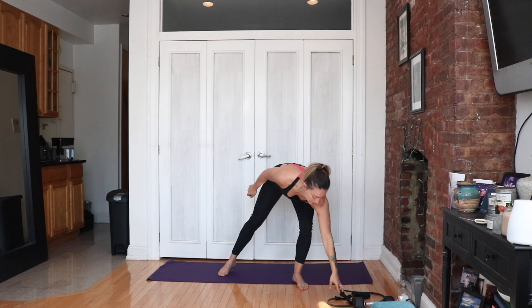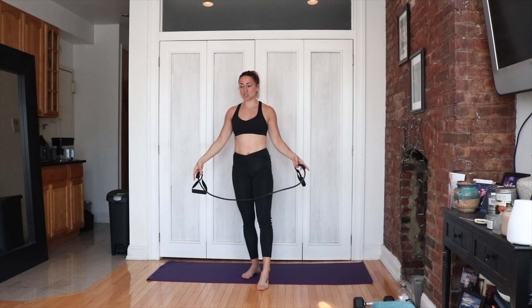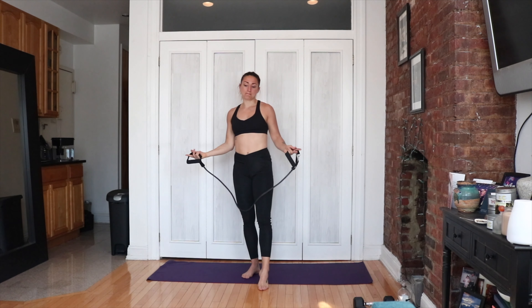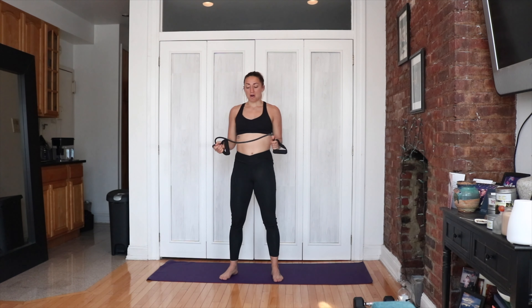Today we're hitting shoulders — my favorite day of the week. You need a set of dumbbells and a mat. We're going to do a shoulder warm-up using a band. I use a long resistance band, but you could use bodyweight or grab the nearest broomstick for this warm-up too. We're basically just making shoulder circles, so you can really just use your arms. We're doing our three-circuit normal setup, 22 minutes.